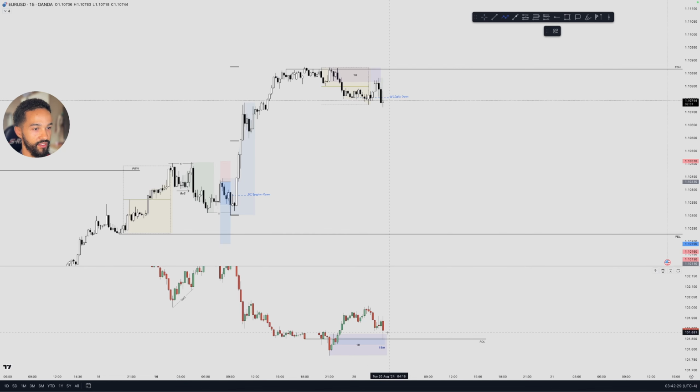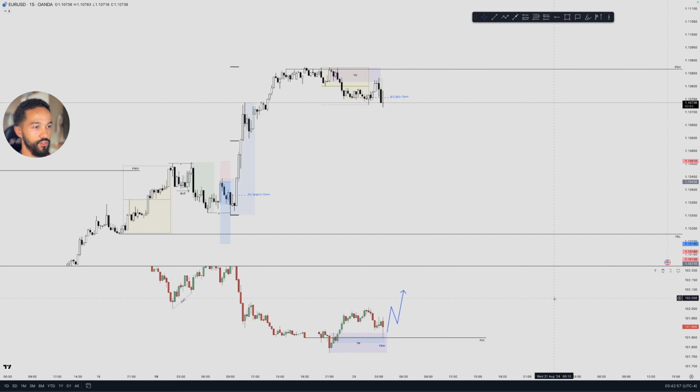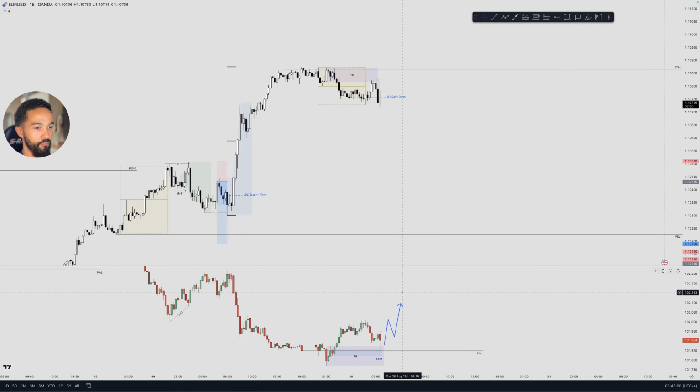I'd want to see DXY reject this area and then break above. So it may break above this internal high here. That's more of a 5-minute high if you were to go down to that time frame, but it would probably look better if we break this high as like an M15 high. Leave behind obviously an imbalance and order block here, so possibly it's creating one now, and then it's creating that type of structure to go bullish right towards its imbalance area here. So this is what I want to see come from DXY. Break structure around here, so I'll bring that a bit higher. Some sort of momentum coming to the market, switch structure now by breaking this high and then going bullish.